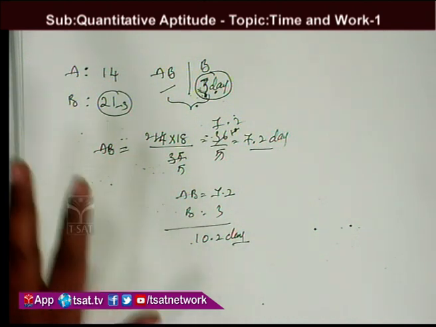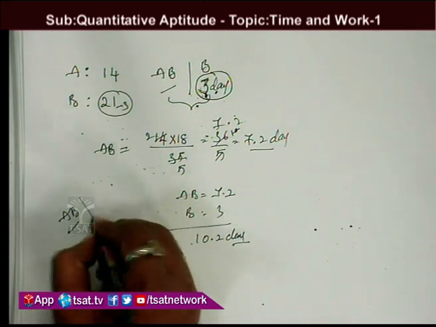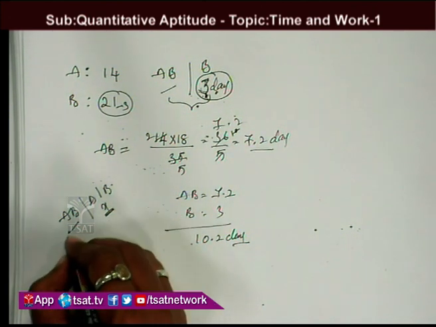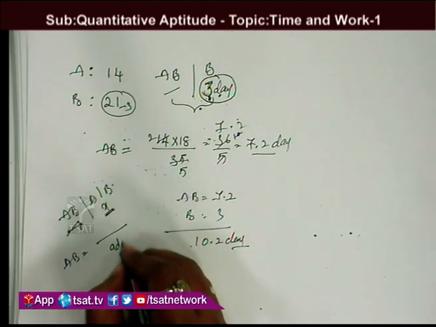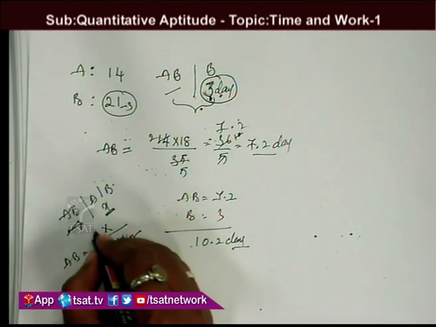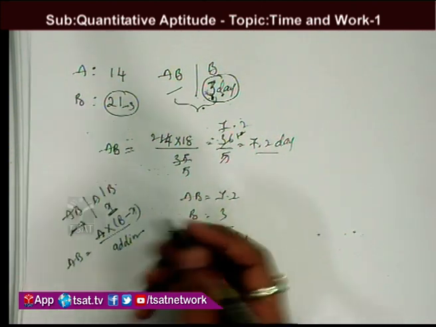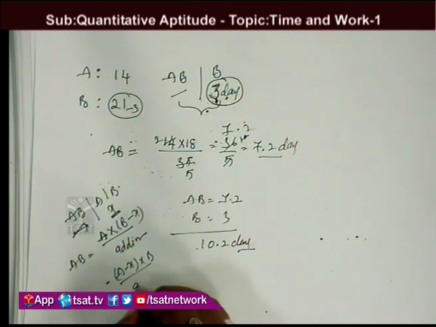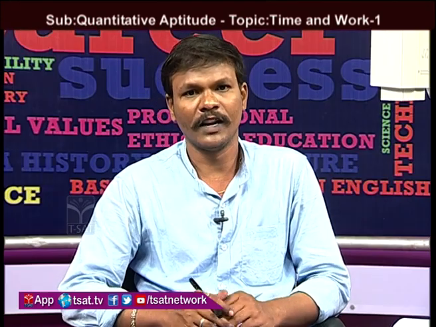So, you have to observe that the question is the same. How do you observe? We have to find out the AB working days when we have A alone or B alone working days. For AB working days, addition is in the denominator, and the numerator will be the multiplication of A and B. If B is alone working, remove the B alone working days. If A is alone working, remove that A alone working days from the B, and the addition is the same in the denominator. These two questions are very important.